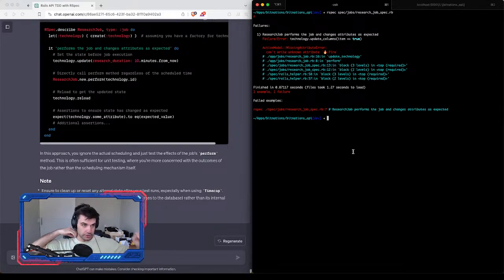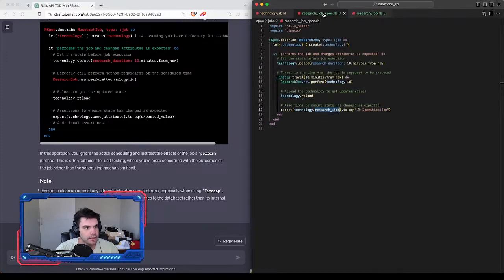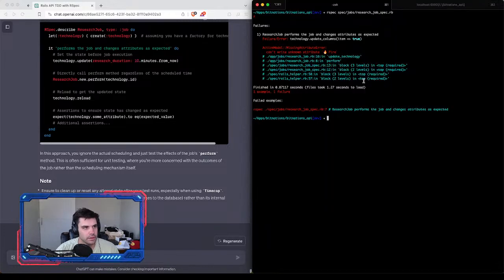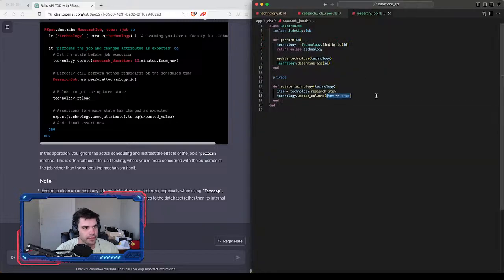Can't write unknown attribute. Missing attribute error. So the problem here is it's using the value instead of the key. So that will change too, but it's using the value instead of the key over here.